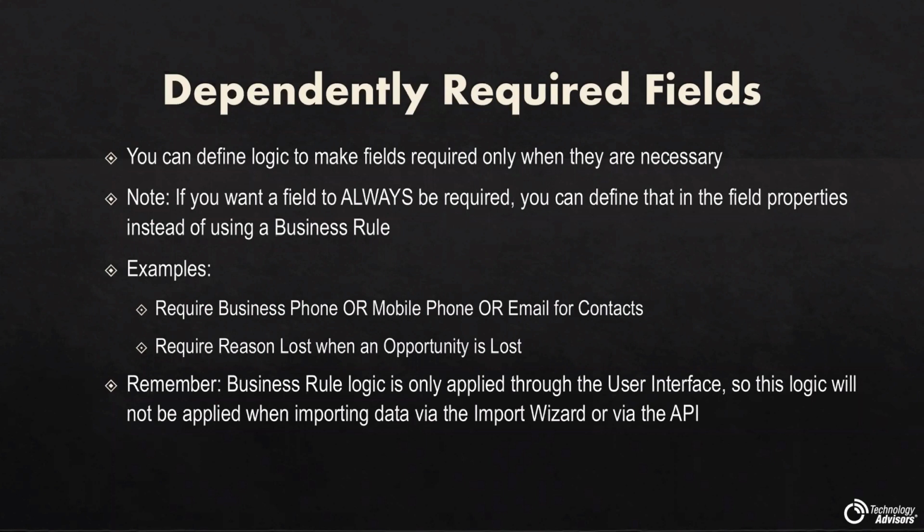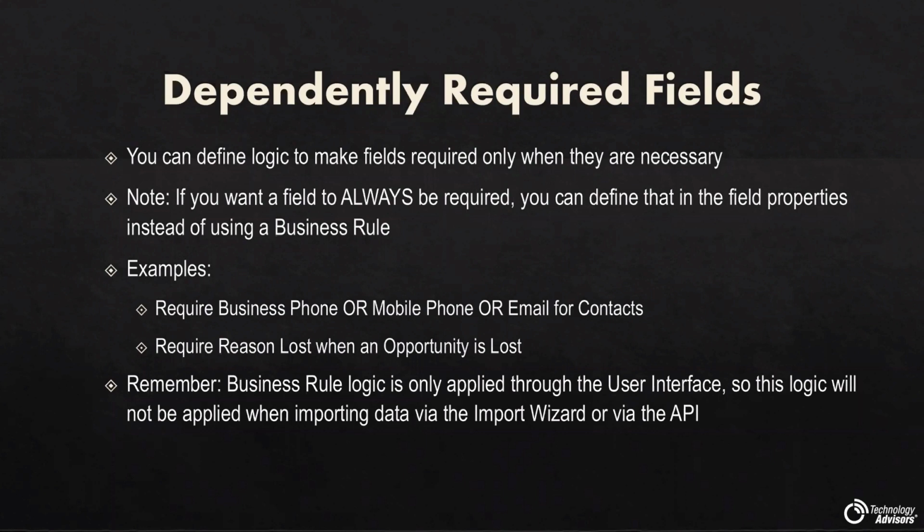It's just always required. And the always required logic is enforced through the API and through doing imports and things like that. Whereas, again, as Chris mentioned, business rules are only applied when you're using the page in Creatio, so not if you're doing a data import or using the API to add that data. So that's one important difference between these two different ways of requiring fields, besides obviously the difference of always versus sometimes.